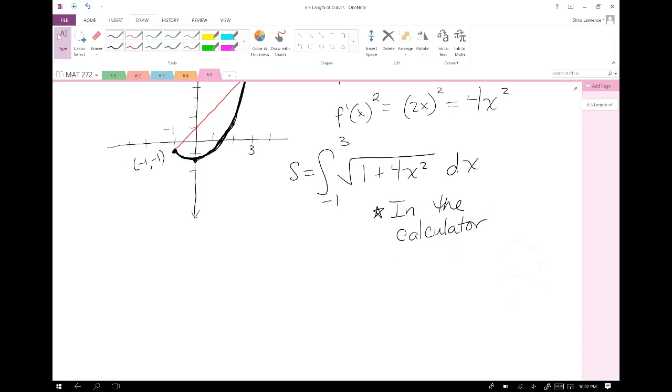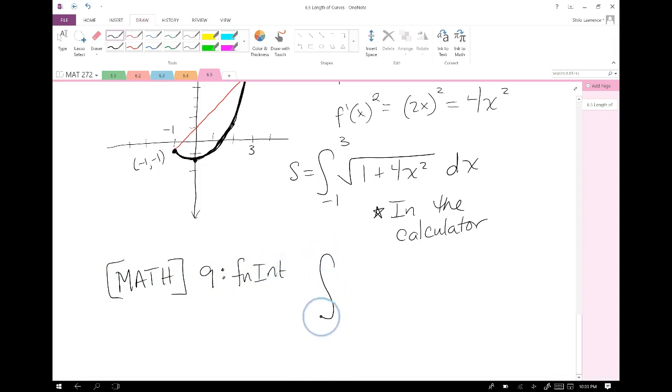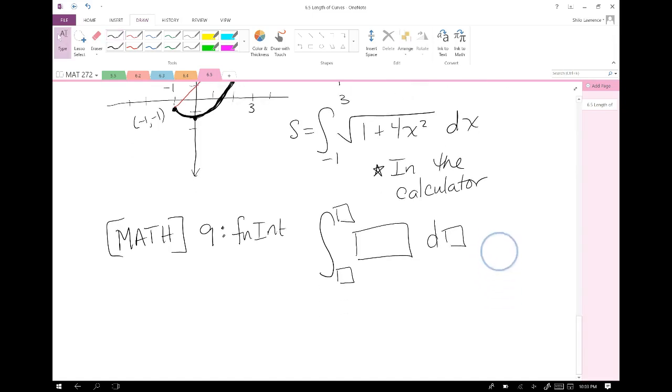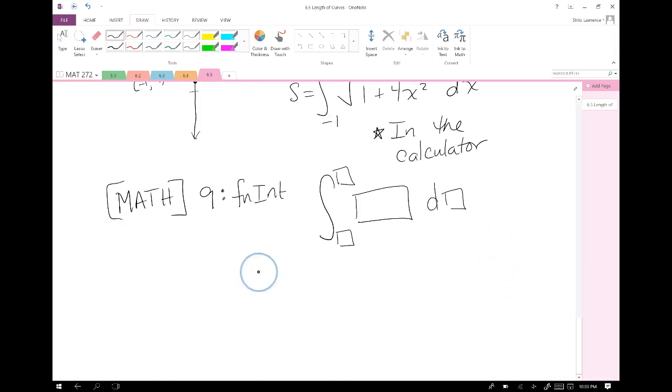So in the calculator, to do definite integrals, we go to our math menu and choose option 9. Now, if you've got a fairly new calculator, this is going to put the integration symbol on your home screen and really just some plug-in boxes. So it's pretty self-explanatory. You just match it up with the exact same integral you just set up on your paper. If your calculator is pretty old, all it's going to put on your home screen is the fnInt, the function integration, and a parenthesis.